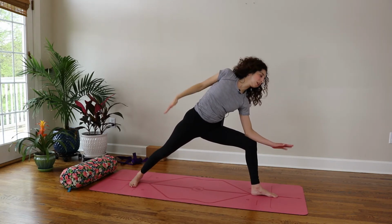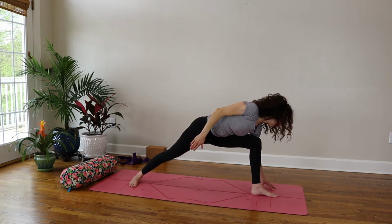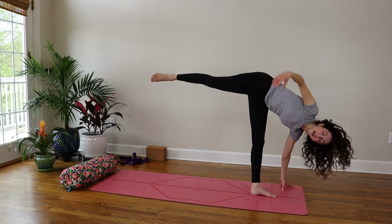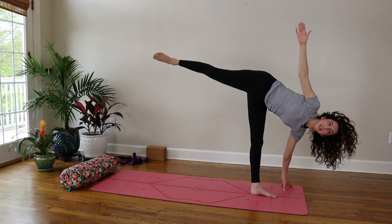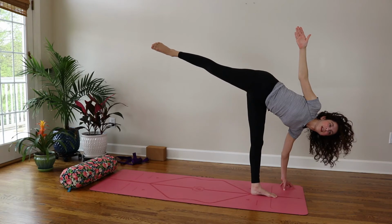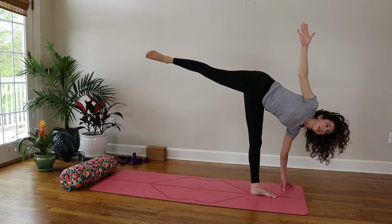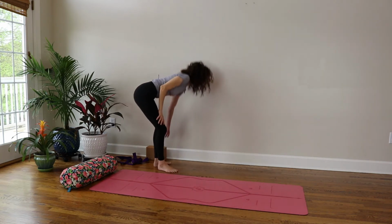And then place your left hand down on the mat, just outside of your foot, and push off, coming to find half moon. So in our half moon, lift your right arm up towards the sky. Something that can feel very good with PMS is to do half moon with the support of a wall. So if you're comfortable here, stay there. And I'm going to show this posture at the wall.